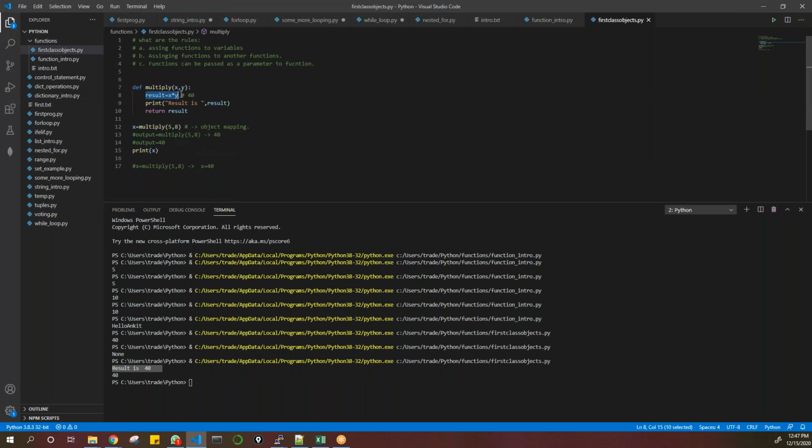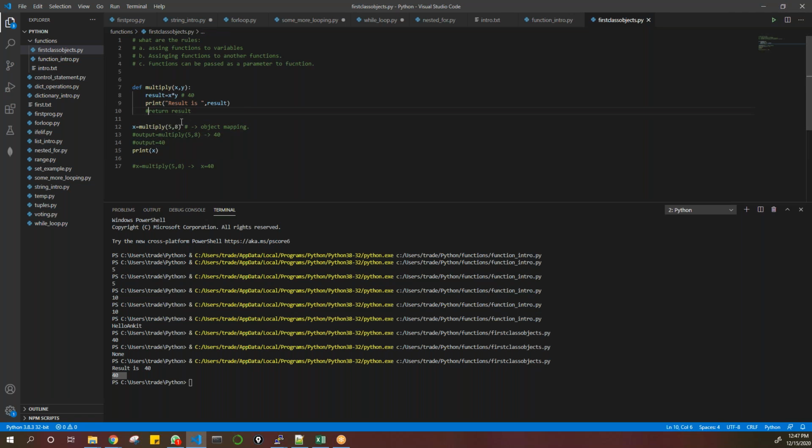So the value of result is already 40 here, but this guy doesn't know. Does it have a variable called result here? We'll talk about local and global later, but just for now, no, right? So how will x equal 40? Only because you're able to return the value of result, which is 40. And again, like I said, this line gets replaced with just 40 because of this return statement.